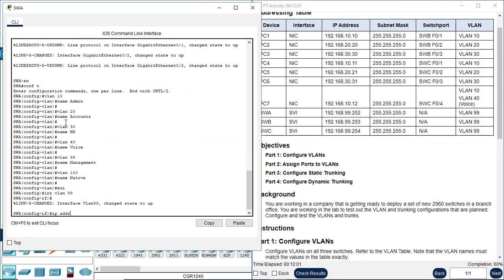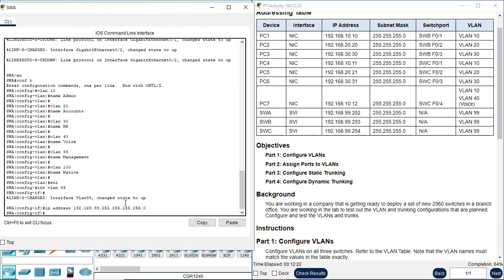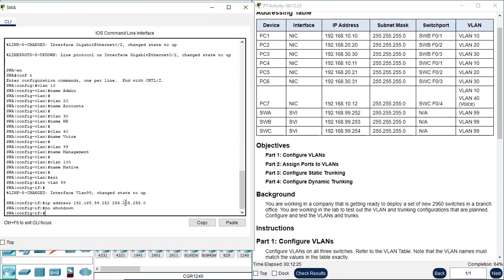IP address: switch A's IP address is 192.168.99.252, followed by the subnet mask 255.255.255.0. No shutdown. All the interfaces on the switch are in shutdown mode, so we need to enable interface VLAN 99 using the command no shutdown.